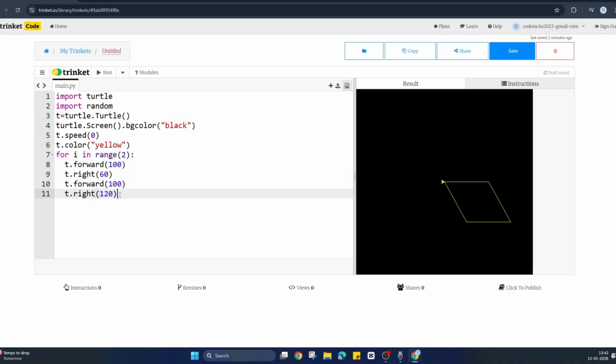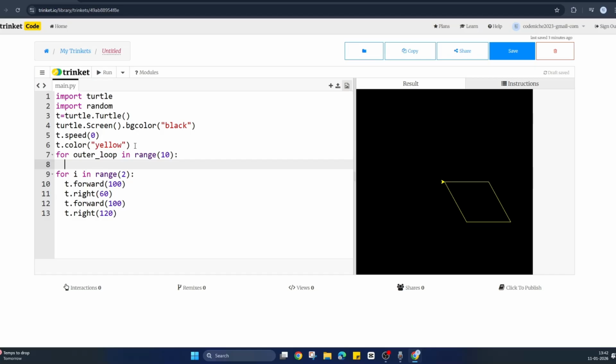Now it's time to recreate the shape in the circular form, right? In the circular pattern. So for that I'm going to use an outer loop. So this is going to be my outer loop. You can name this variable i anything like outer or inner. Let's use outer loop just for our understanding. However, we already know how things work. So I'm going to say range, and I'm going to create it for 10 times because this time the angle is going to be a little bit wider, right? So that's why. But if you want them to be very close, then of course you know what to do.